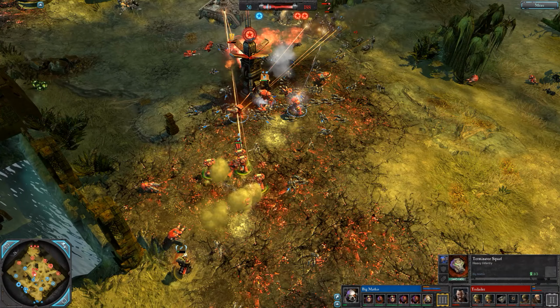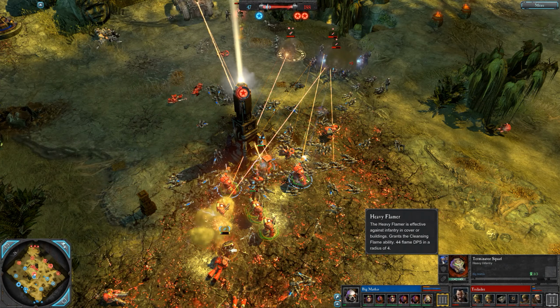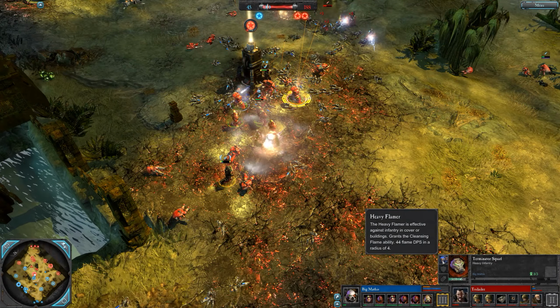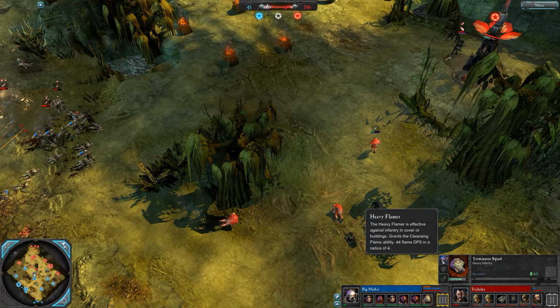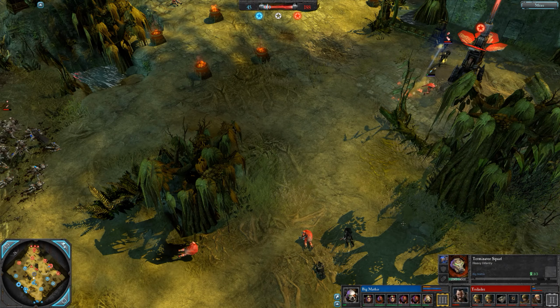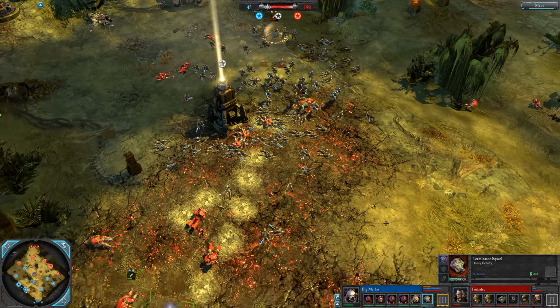There's that heavy flamer for the Terminators. Cleansing Flame, pretty damn effective at killing guardsmen, it turns out. Gonna decap the mid at least, and scouts, well, a single scout is going towards the east side, but stormtroopers are there. And they're not gonna take too kindly to that guy. They're shooting him down, in fact, he goes down.